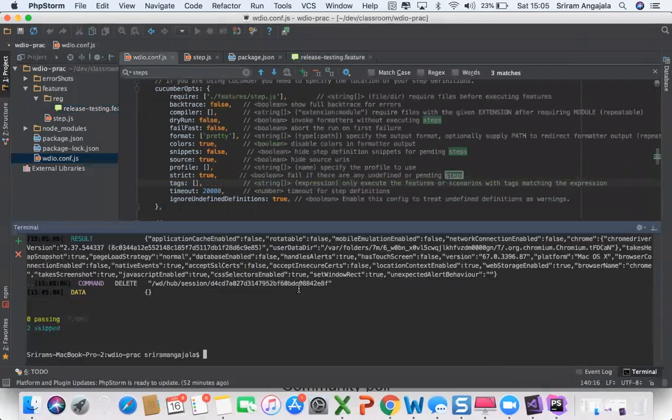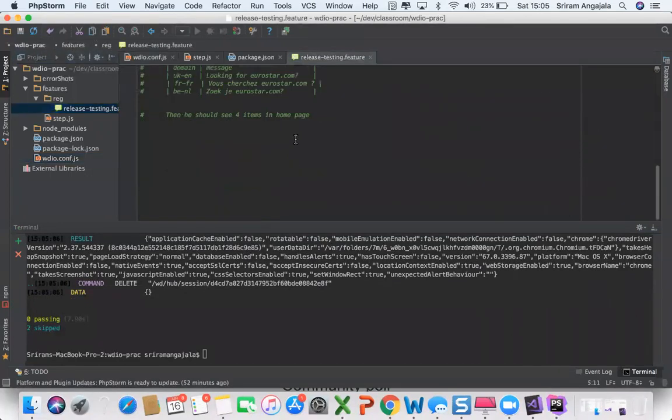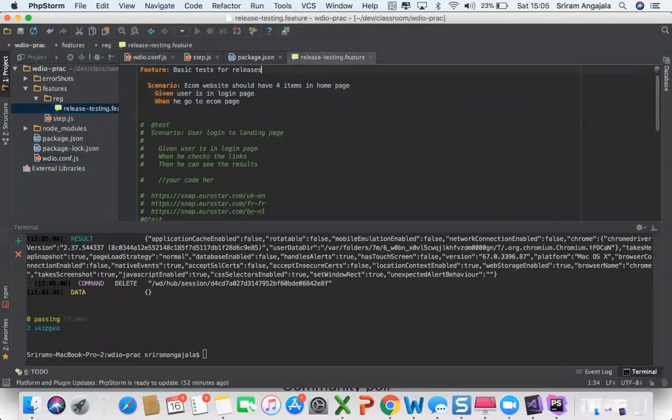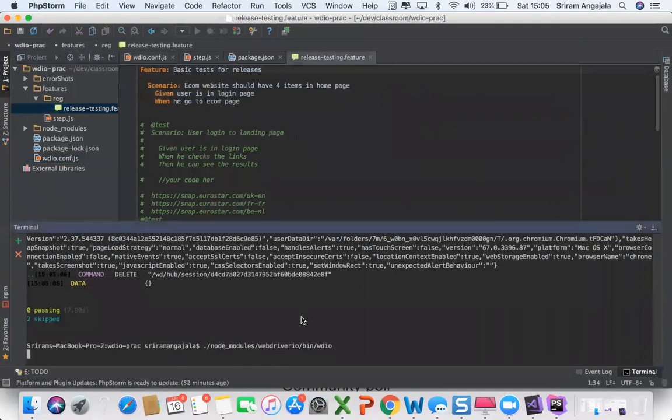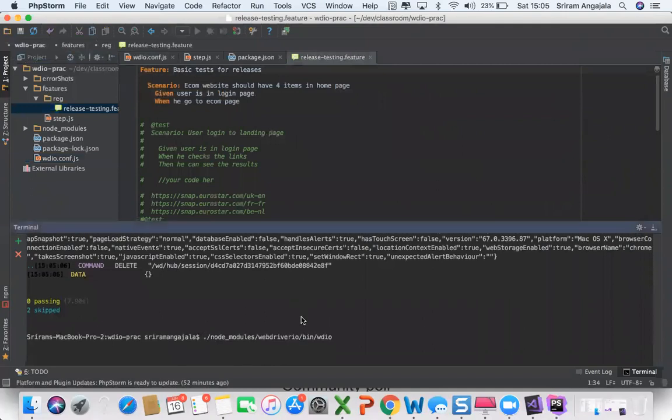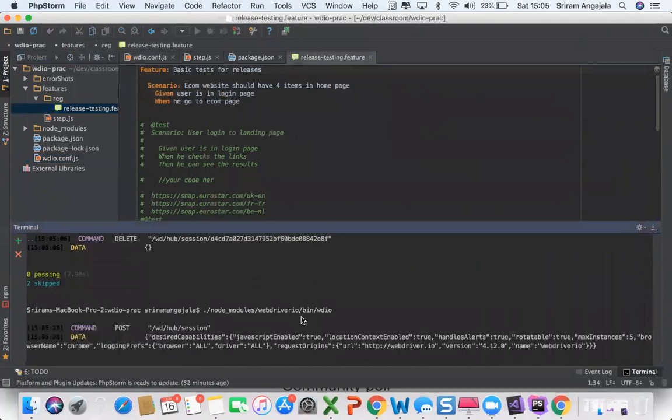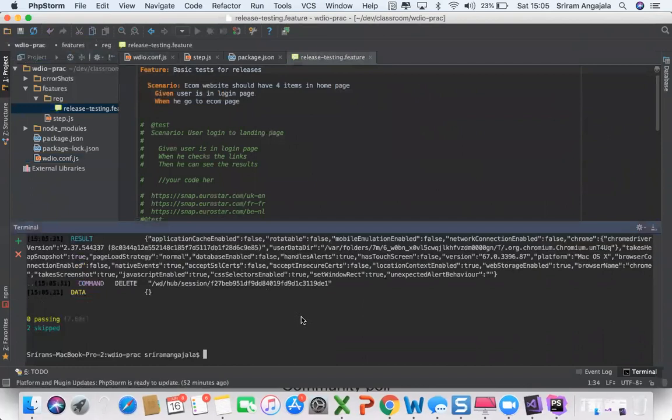Why is it still skipping? Maybe we need to save it. Give me 1 second, guys. It is stuck somewhere here. Scenario given when then. Does the text given need to be unique for each scenario? I don't know. Let's see why this one is passing.